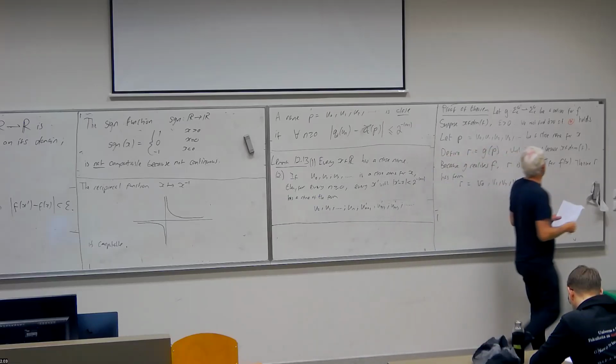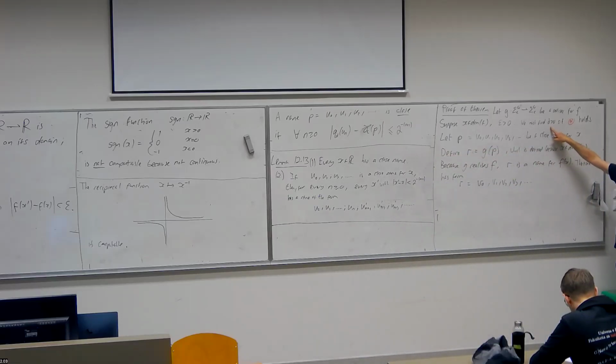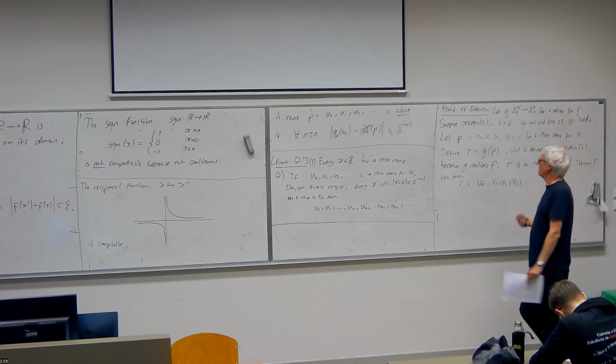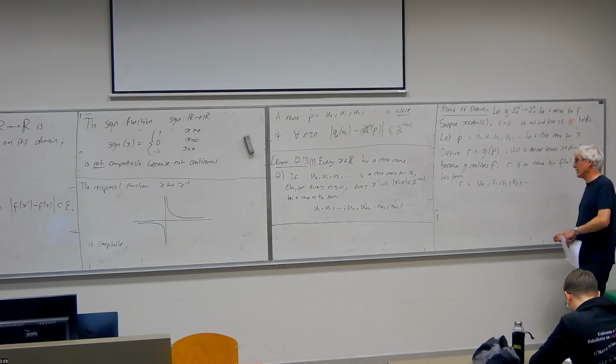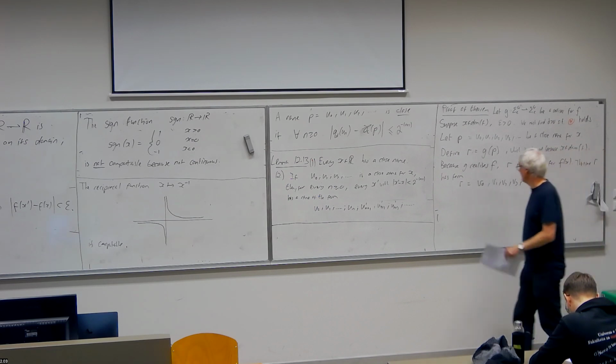The point is we're trying to find the delta. And we want to find a delta such that whenever we consider a name for something within delta of x, then we apply f to it, or equivalently G to the name, we'll get a name for something within epsilon of f of x.